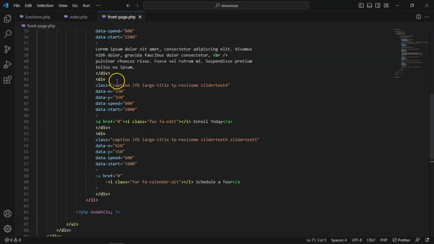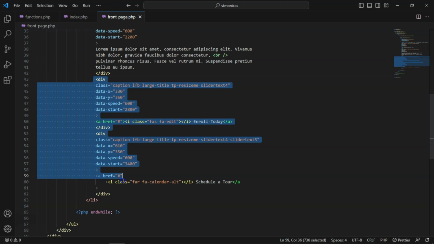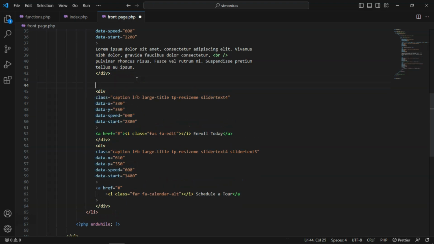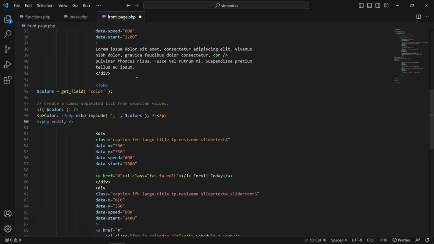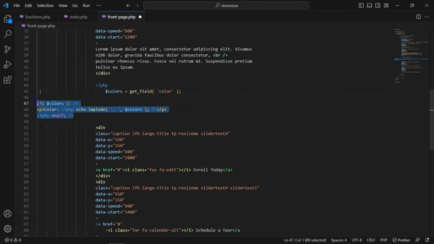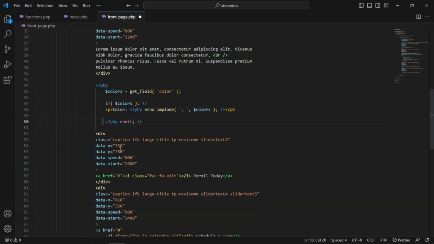So we want to locate where our button starts. So there we go. Our button starts from this div and closes on that div. So if we go above this button or above this div and paste our clipboard code that we got from ACF, and this code ends right here. Here we have a variable.